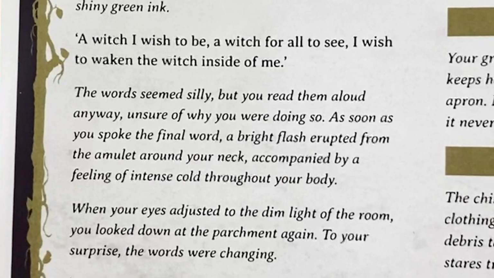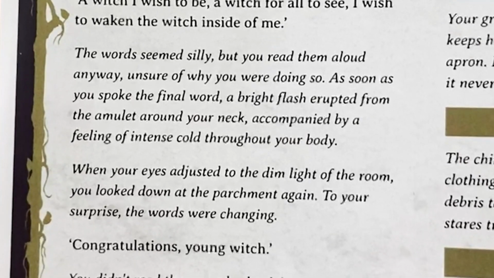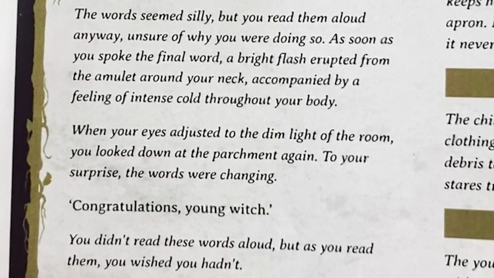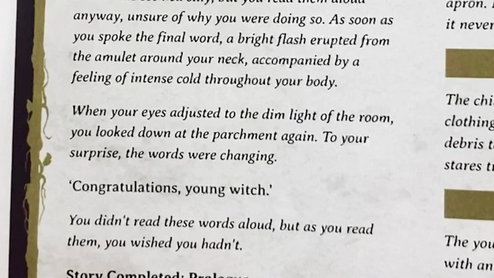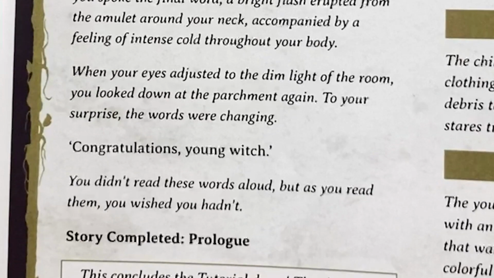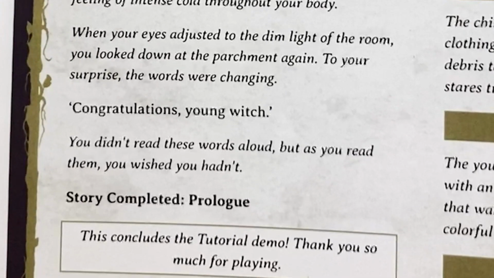As soon as you spoke the final word, yep, here we go, a bright flash erupted from the amulet around your neck, accompanied by a feeling of intense cold throughout your body. When your eyes adjusted to the dim light of the room, you looked down at the parchment again. To your surprise, the words were changing. Congratulations, young witch. You didn't read these words aloud, but as you read them, you wished you hadn't.